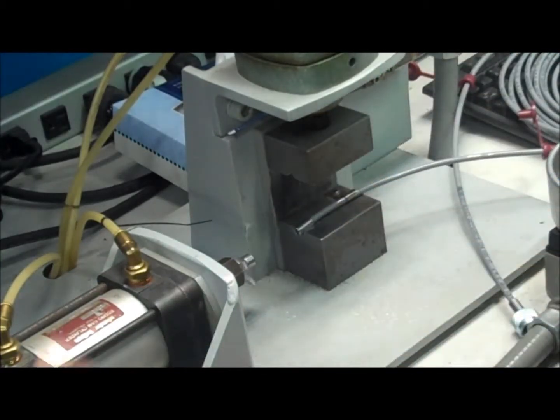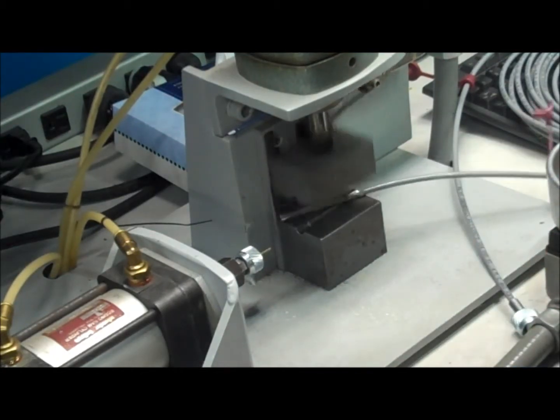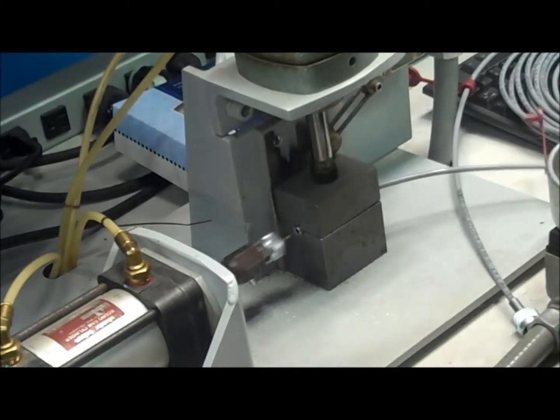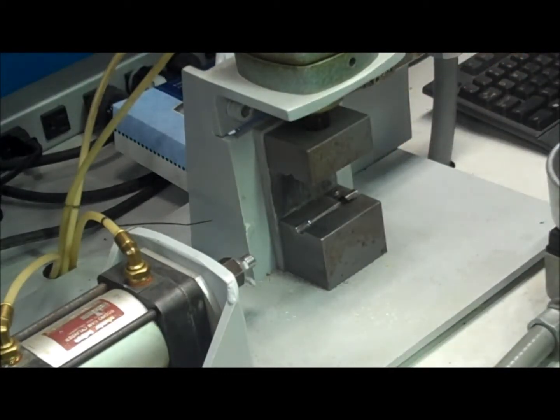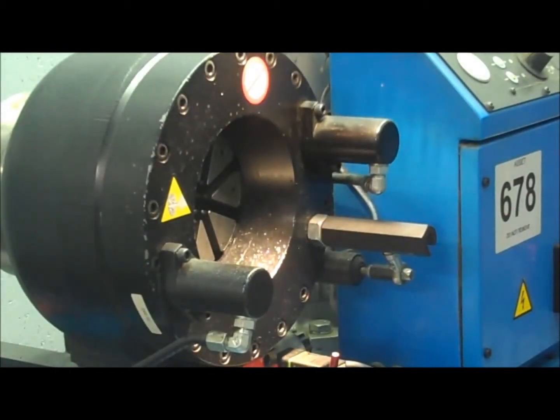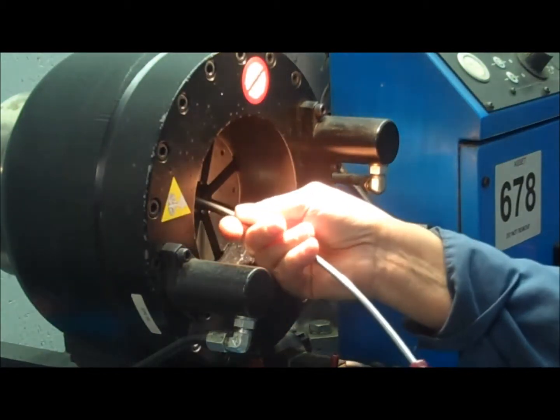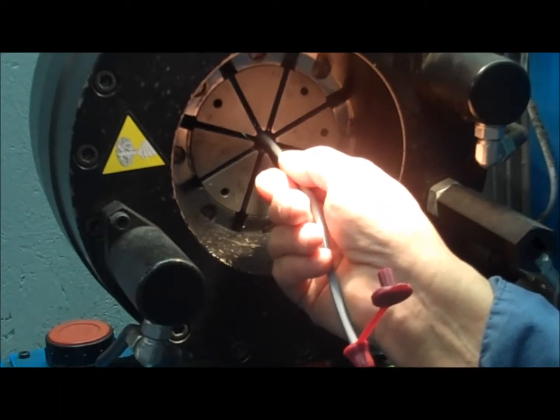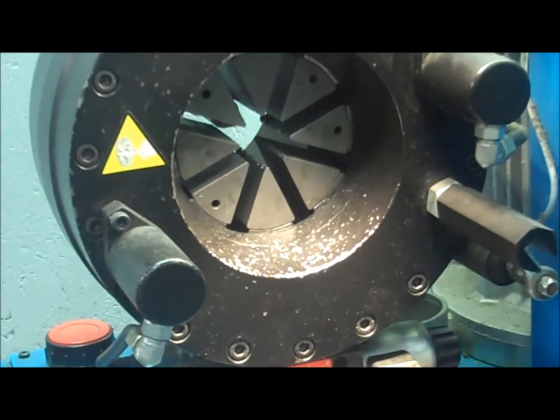The hose end will be assembled onto the hydraulic cylinder which then pushes it into the hose crimping end. Now we're going to crimp that sleeve onto the hose. As you can see, this is done under hydraulic pressure and we crimp each end of the hose like this. Once that's crimped, we'll take it to a test bed.